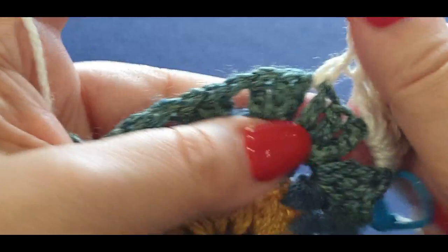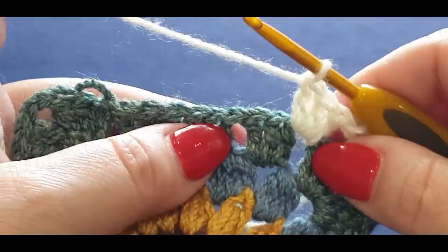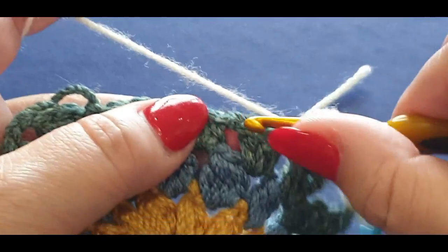That's the actual jargon that's used on the written pattern, which will be coming out on my website when it's up and running. Yay! The website will be up and running this Saturday. Yay, get excited. But the pattern won't be up and running until maybe a couple of weeks later, all right?